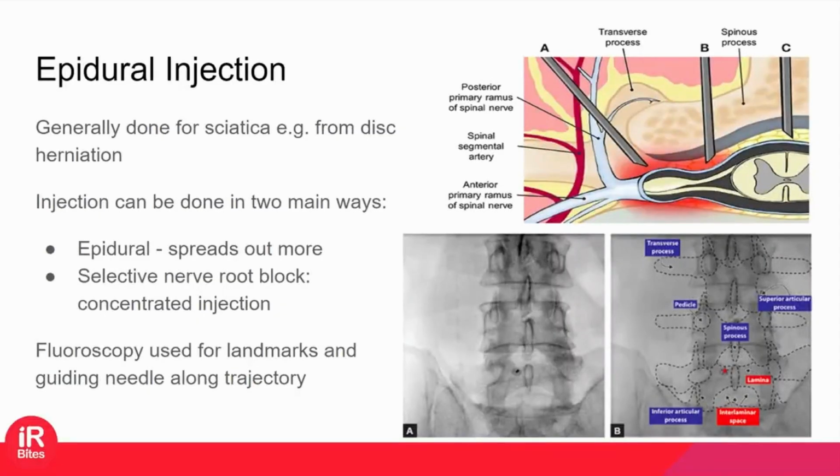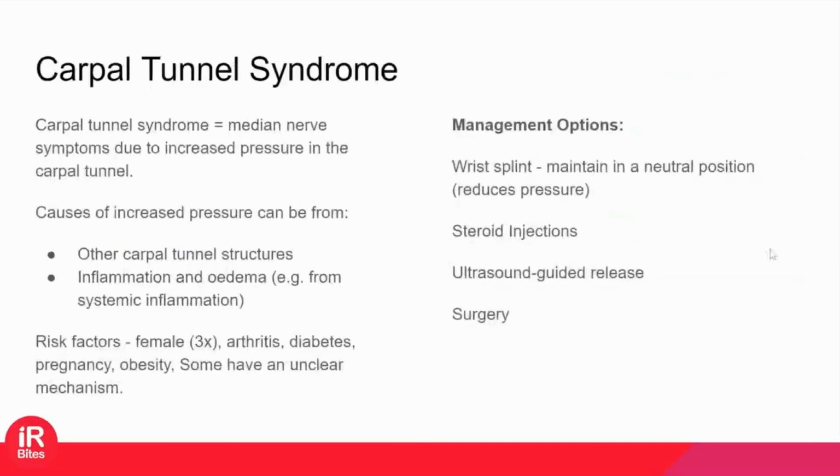And there are lots of causes of increased pressure in the carpal tunnel. For example, if you have other carpal tunnel structures, something that occupies space within it, you've got less space for the nerve, and so that impinges on it. Otherwise, systemic inflammatory conditions, all of those patients can get carpal tunnel because it's inflamed and bigger. It's not all fully understood, but effectively you get symptoms because there is increased pressure on the median nerve. Some of these risk factors are listed; pregnancy, again, is a classic association. Don't exactly know why that is, but the mechanism is unknown.